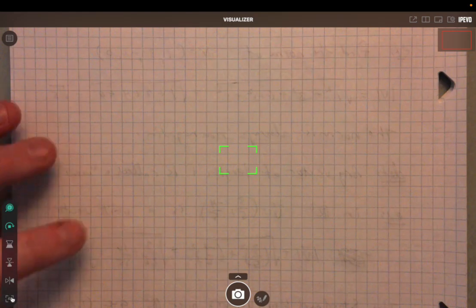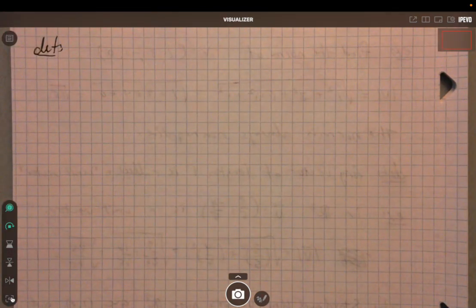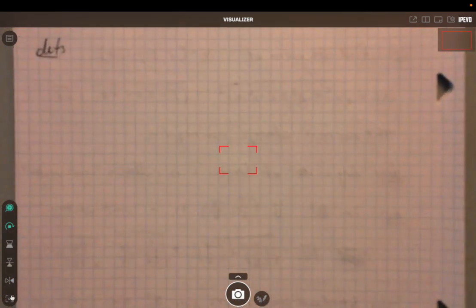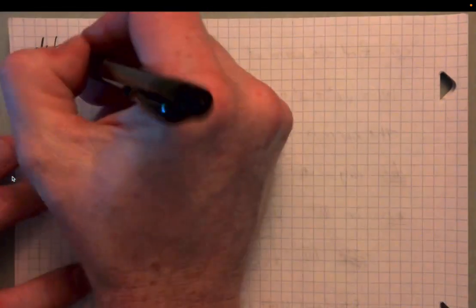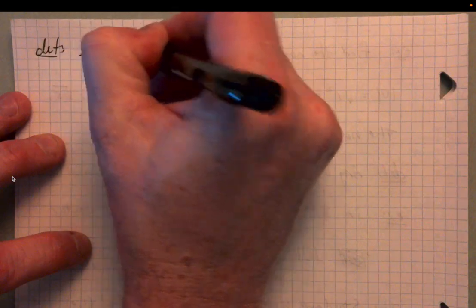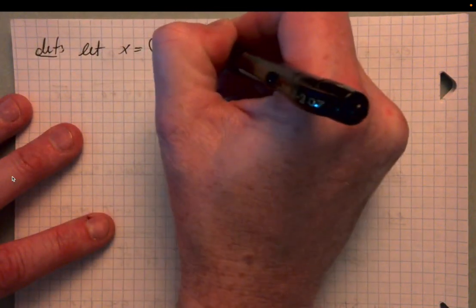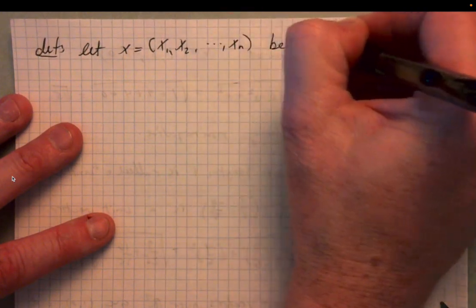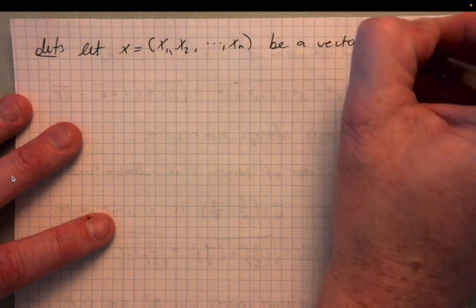Let's define scalar multiplication. Okay. So let's let x equal x1 through xn, right? And this is obviously a vector in Rn, real valued vector.